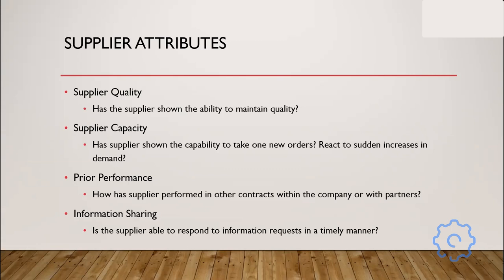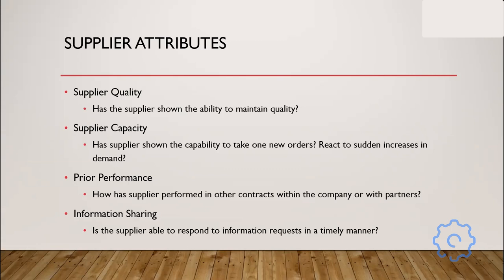You can also look at cost trends. In general, high quality organizations are able to maintain the same level of quality regardless of the amount of products that are made. And in many cases, low quality organizations have higher costs. If you have a company that's able to maintain a low cost with a reliable quality over several levels of demand, that's a good sign that the company may have high quality standards. Ideally, you would go in there and do a quality audit, but if you don't have that capability, you could do some of these things to get a general estimate of the level of quality within that organization.